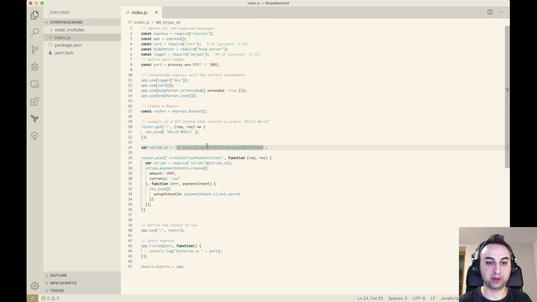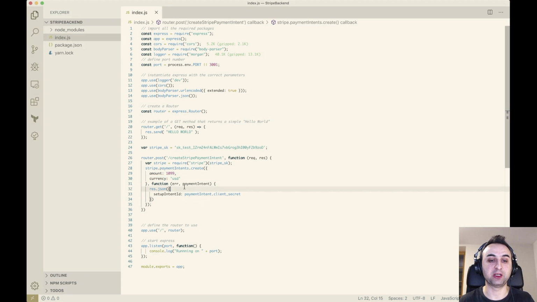So here it is. We have our secret key, and we use the Stripe object to create a new payment intent. We need two pieces of information here: the amount and the currency. It's always recommended to define the amount in the backend, so that you can avoid any bugs or issues where the user could play with this amount and change it themselves. By defining the amount on the server side, it's a more secure way. And then it will create a payment intent and return a client secret.